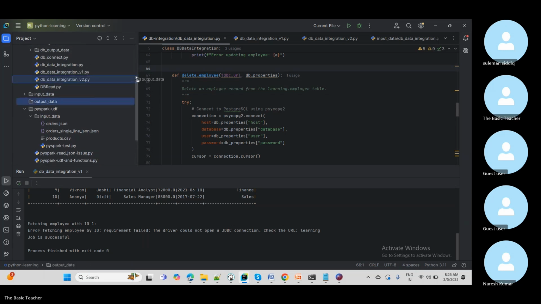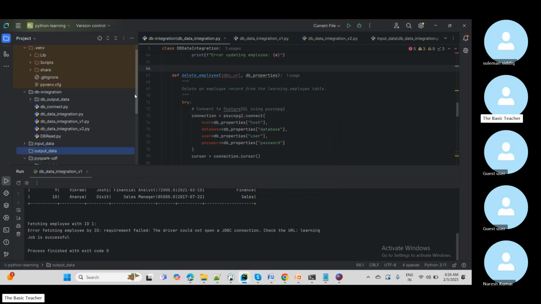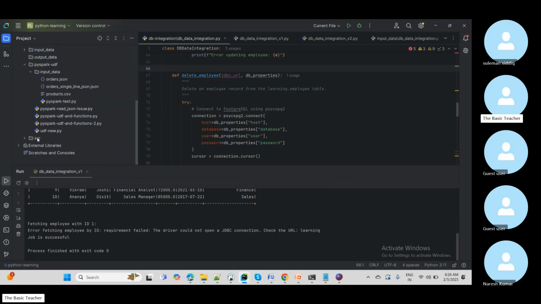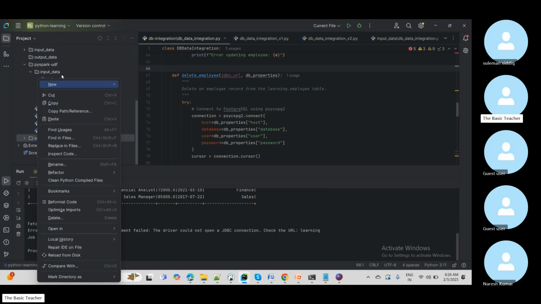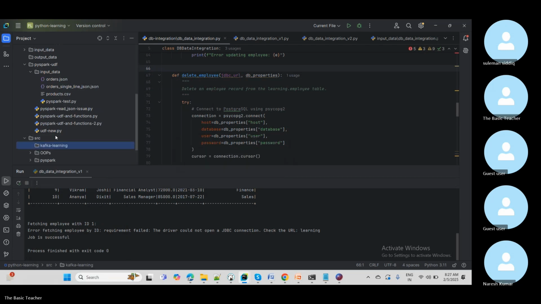Okay, fine. So here, let me create one folder for Kafka. Let me go to the source folder itself, and inside source, I will be creating a directory for Kafka learning.